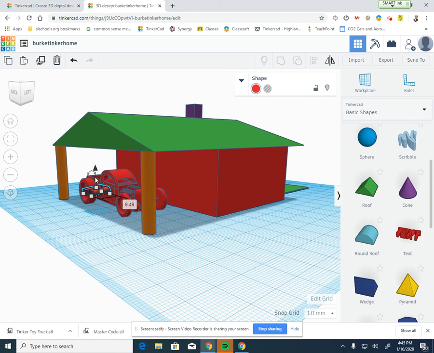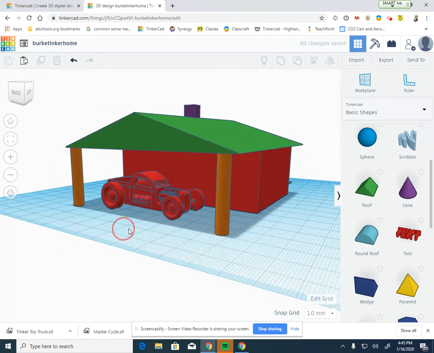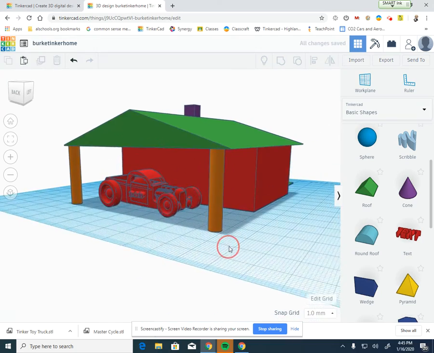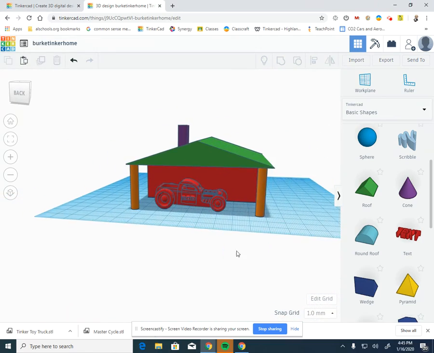I got to drop it down just a little bit. I'm going to bring this back some so that it's there. I got to slide this over some and push it back some into the car. And when I click off of it, there it is. So now it says Rod on my car.